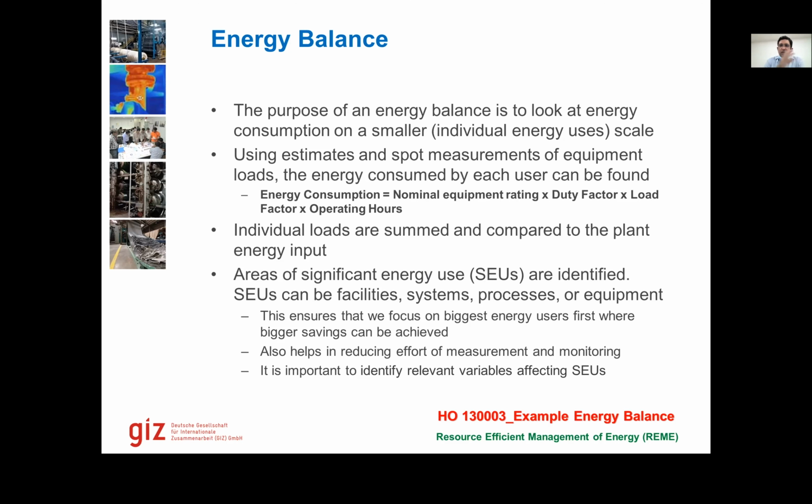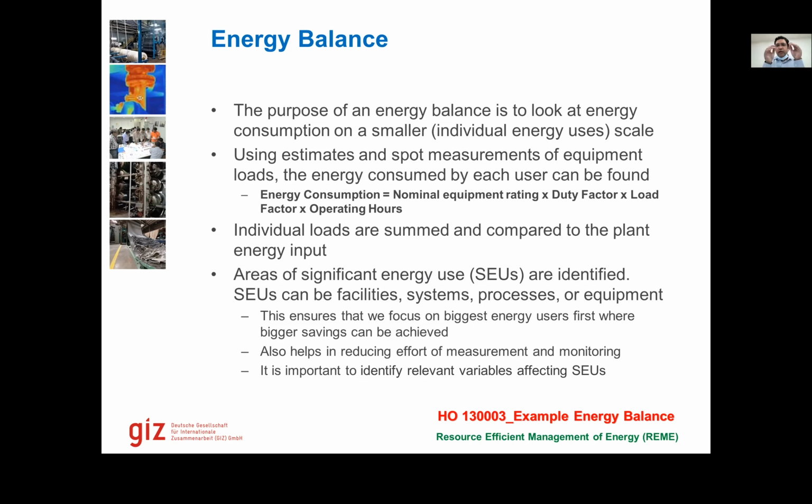What are these? These are the big energy uses. So we need to define which of the uses we will call significant energy uses, so that we can focus on those rather than focusing on everything. Sometimes, for example, lighting load is very small, but the bigger load is in machines. So auditors, instead of auditing the lighting, we should spend more time on the machines, on the big motors, rather than auditing only small motors and spending time there.